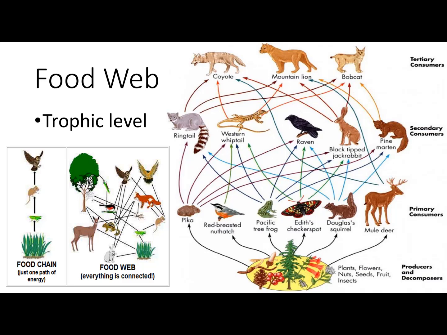It doesn't go directly from producers to herbivores to carnivores to anything like that. And we'll talk about those different trophic levels in a minute. But it doesn't just go up in a chain and then it reaches humans and we're the highest and we win. It doesn't quite work like that. It's more of a web. So we're just going to do a quick review of the idea of the food web here. I just won't go into it in huge depth like I do with some of my other classes.